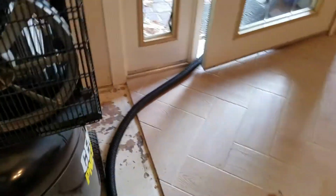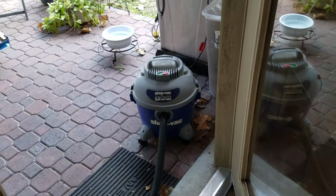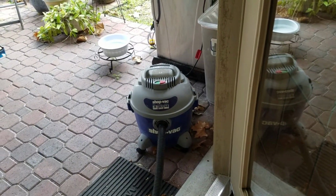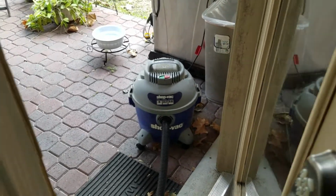And I hooked the hoses up, and I hooked both of them together so I get a really long hose, and then I ran it outside to my shop vac. That way any extra dust just goes outside. I don't have to worry about it going in the house.